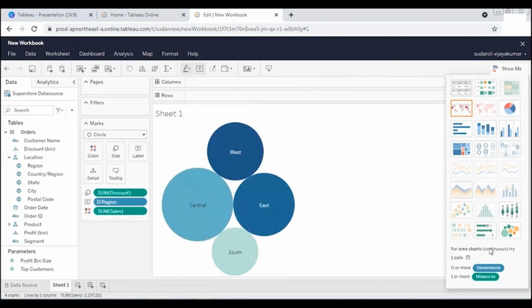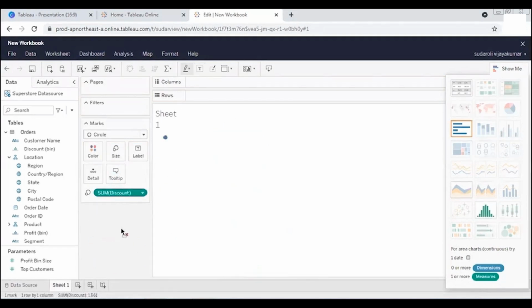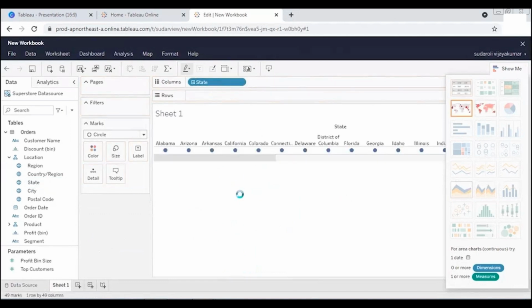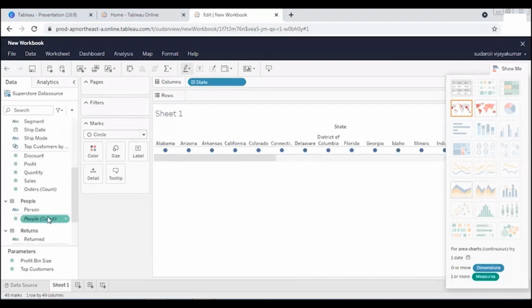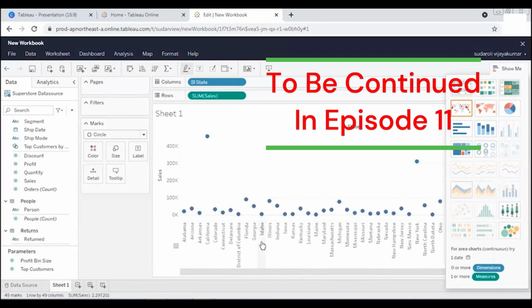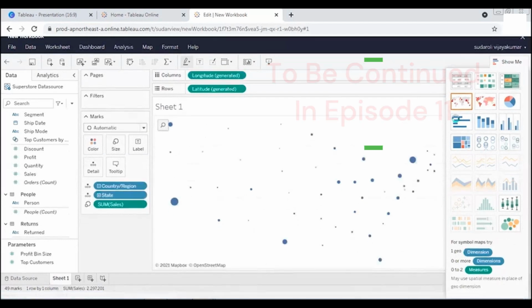And maps are something you generally use when we have geo data. For example, if I put my state, this itself will take care of drawing a map of state-wise sales. I just wanted to find out state-wise sales, so what I will have is a map basically.